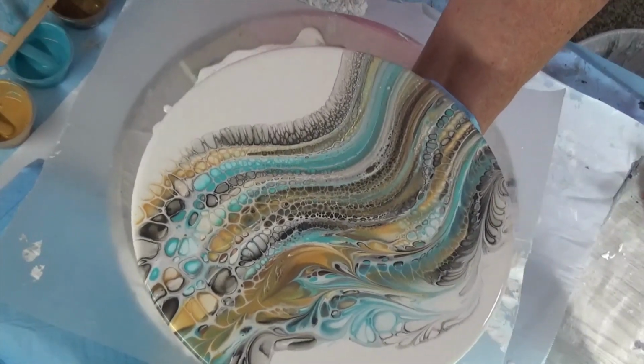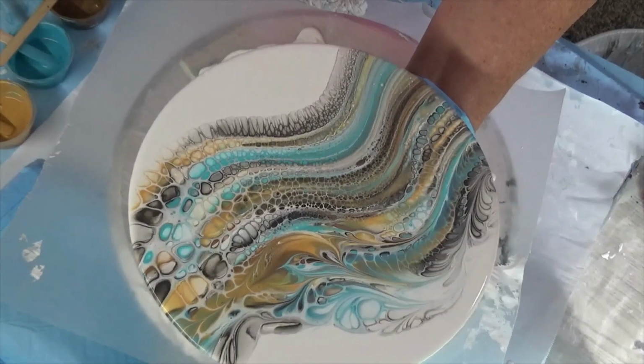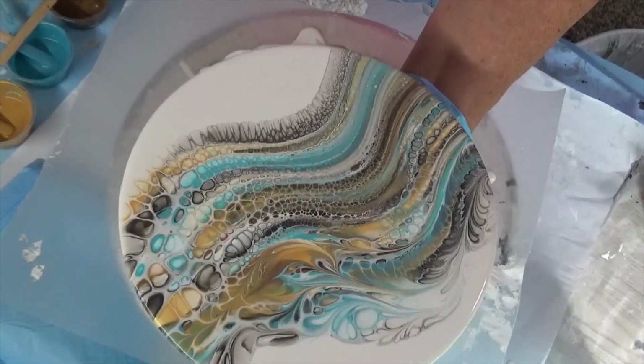So anyhow, guys, this is absolutely gorgeous. I cannot wait to show it to you dry, and then we'll resin it, okay?